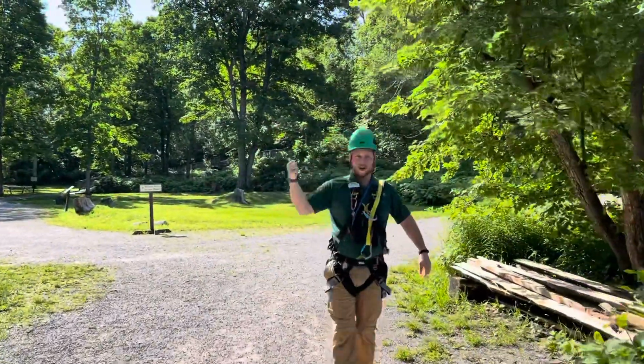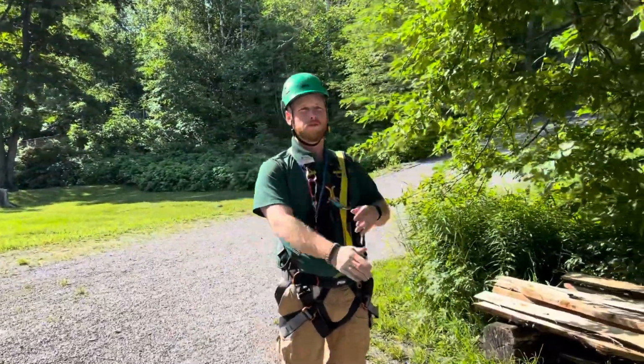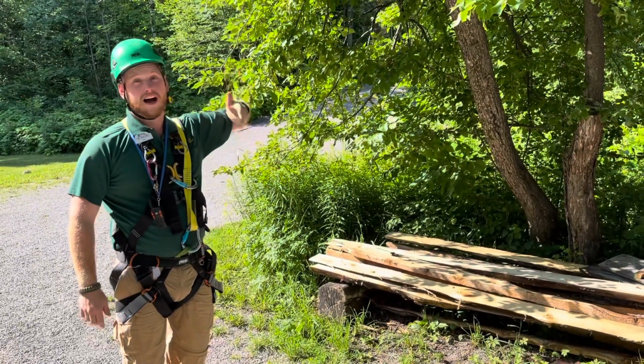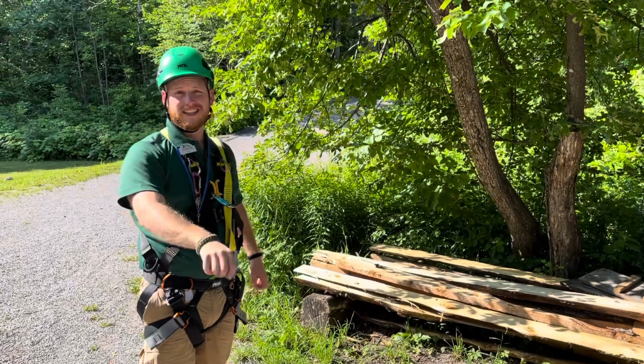Did you get to see the sawmill? No, I just got here. All right, next one's at 11:30. I suggest you do that. It's really cool. It's one of the only operating water-powered sawmills in the country, right? Yeah, especially that style. So it's a recreation from Robert Campbell's sawmill, erected in 1790.